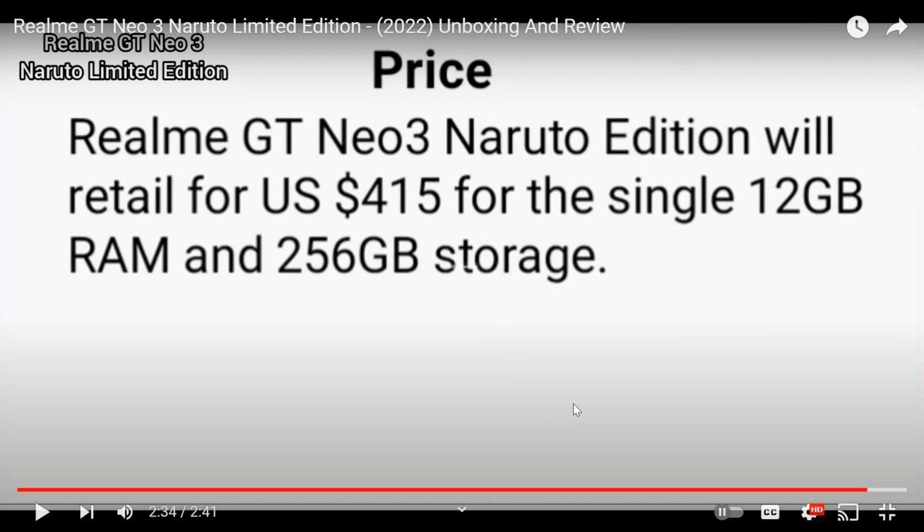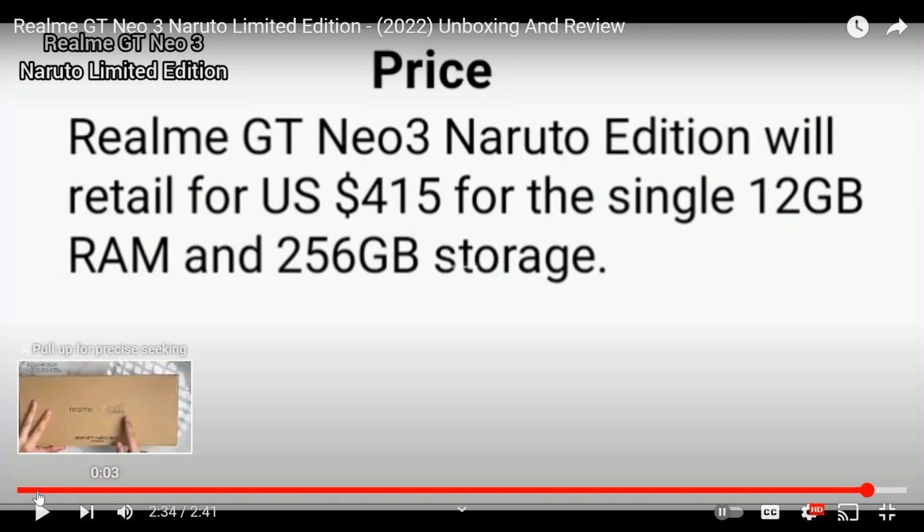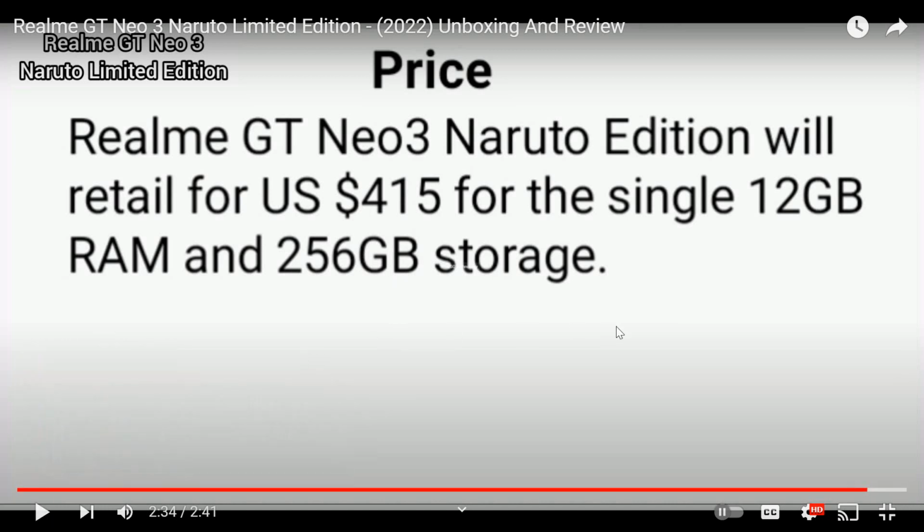I'll have to see what the processor is for this one because they are using the GT Neo 3. And I've heard that sometimes it may contain the Snapdragon processor, but we'll have to have a look because also the version matters. But Samsung, I'm sure they always do a good processor anyway, and they're reliable. It does last a long time. Xiaomi, I've heard, are pretty good too, but I'll have to do a bit more research, which I'll include in here before I can state what sort of processor, because the processors can be vastly different. That will change the performance of the phone, including the video quality.